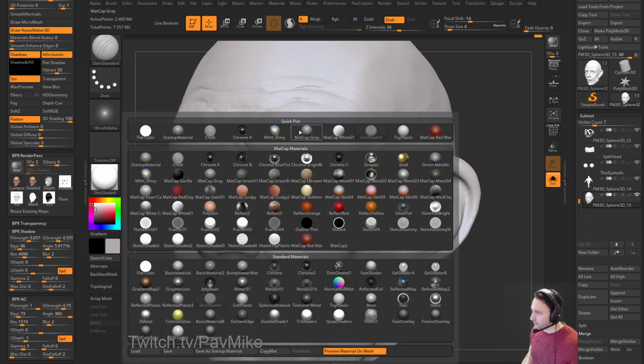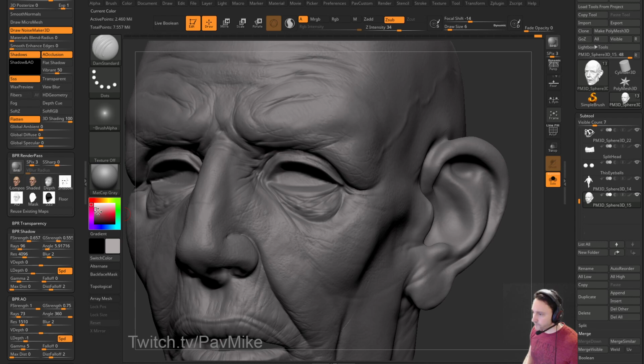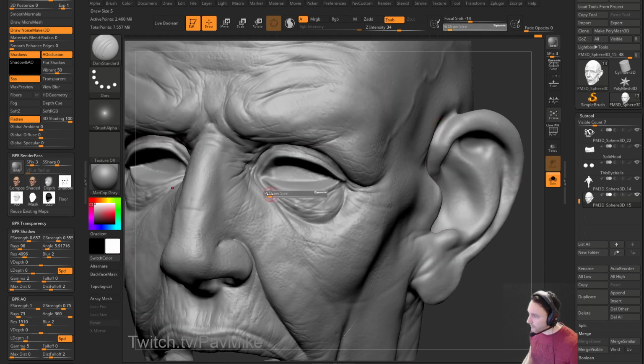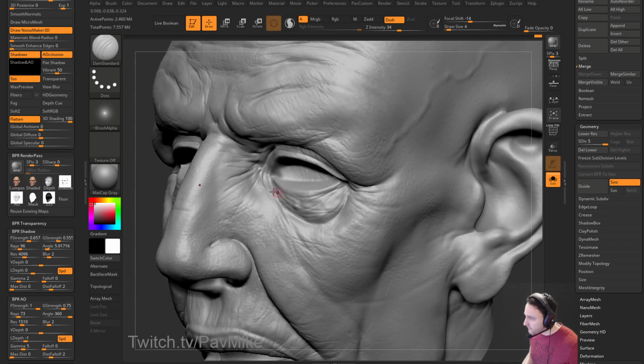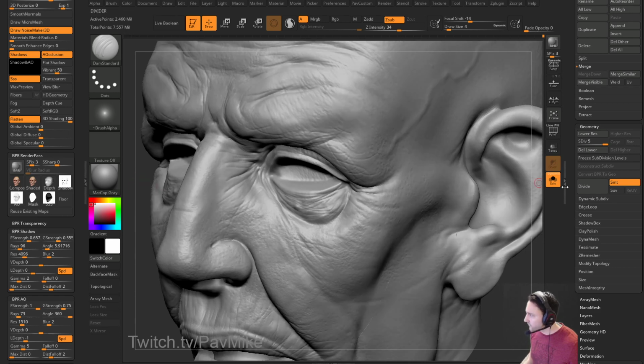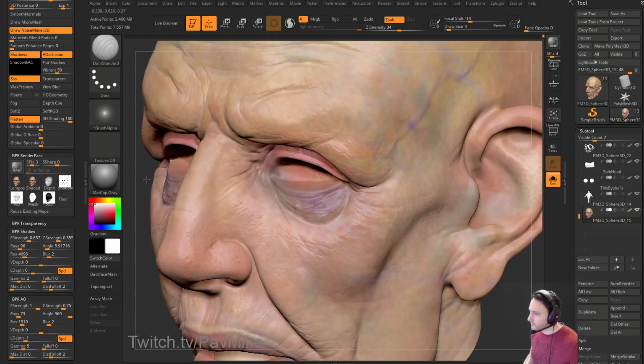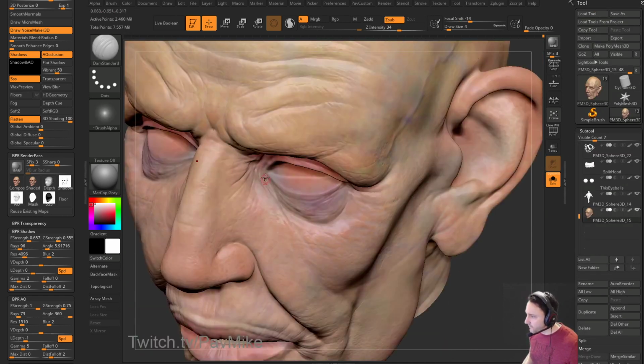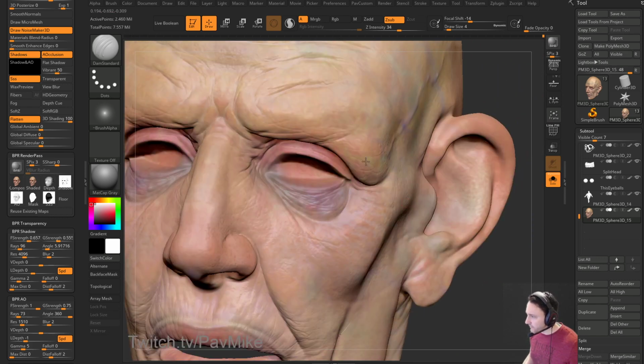Let's switch back over here to our Madcap Gray. I'm wanting to get a little bit more detail up here in this sketch 5. This thing too, so you can go through here and you can sculpt, and then you can pop everything else back. And wherever you need a little bit more information, you can always go back in.